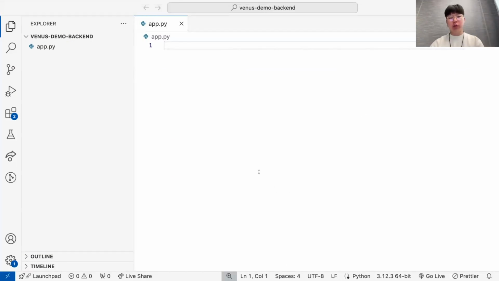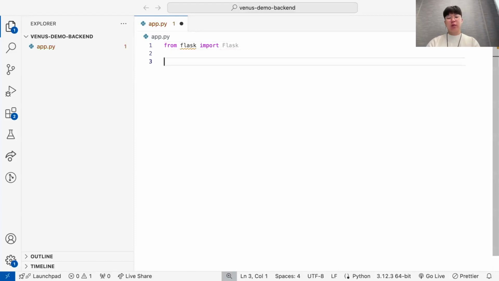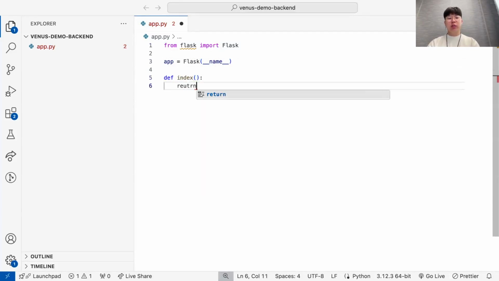Off the top of my head: from flask import Flask, and then app = Flask(__name__). Then we create a function, we'll call this index, and it's going to return hello. And then I'm going to add a decorator, app.route with an empty route.